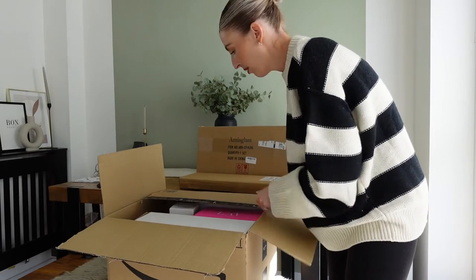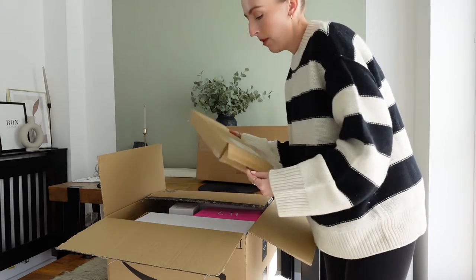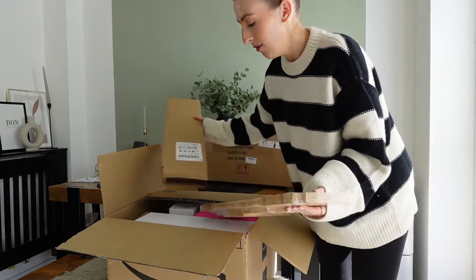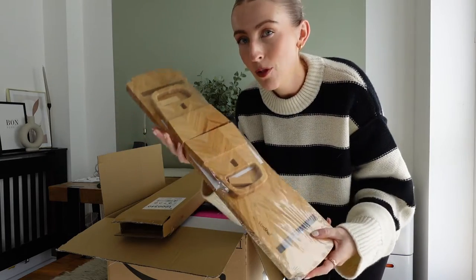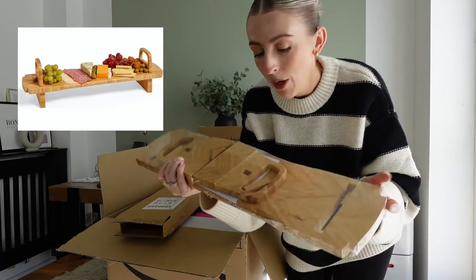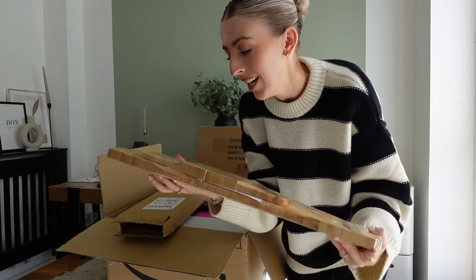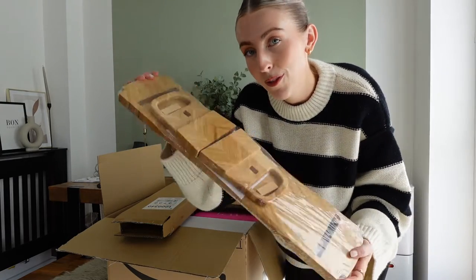And then house stuff, I literally got this little board. So I thought it'd be really nice to get this for the new house, especially for New Year and stuff. It's basically a little cheese board where you can put cheese on there, meat. I'll put a little picture on here actually, just so you can see. I'm not going to unravel the packaging because I want to keep it all in the box ready for the new house, but I just thought it'd be so nice for New Year's. I absolutely love a good cheese board during Christmas, so I thought that would be nice for the festive season.